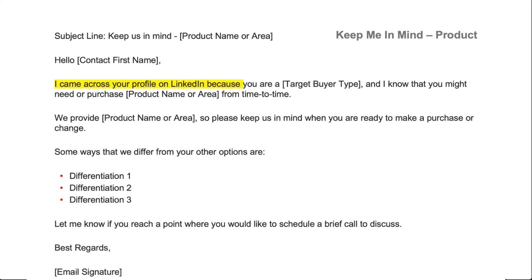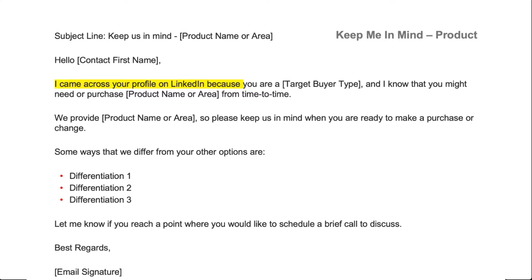So if you sell something that's commoditized, an example of this might be if you sell office supplies. You know that your prospect uses office supplies, buys office supplies, is likely buying office supplies from one of your competitors. What you're just trying to get them to do is keep you in mind and switch the next time they're ready to buy. So for you to reach out and say, do you need something today? That might not be optimum because maybe there's a low chance of that.